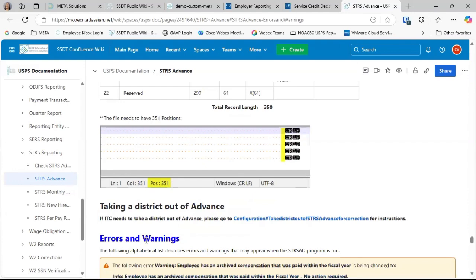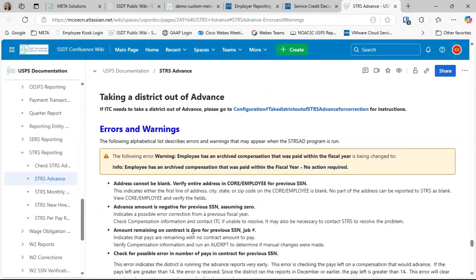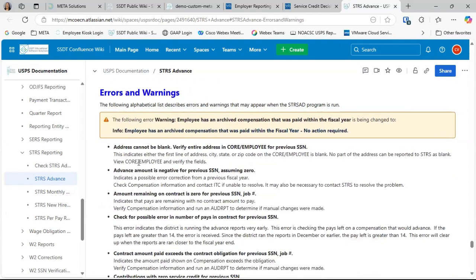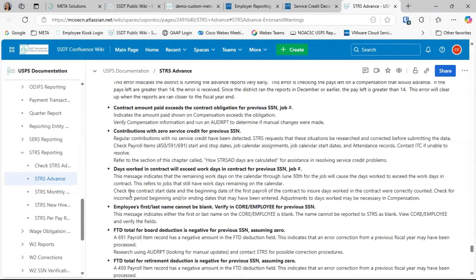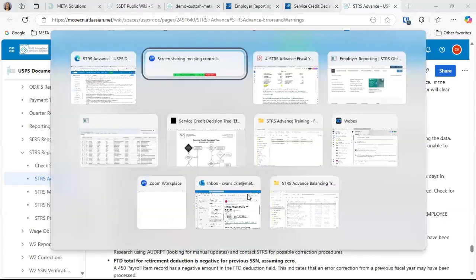It's a little low, but if I go up, so when you find the errors and warnings on your report, the SSDT does have them on this document and they are listed alphabetically. When you see one, you can come here, look it up, and this usually gives you some information: what does it mean, what do I look for, maybe even how to correct it. This is a good resource for you to reference.